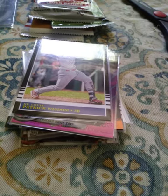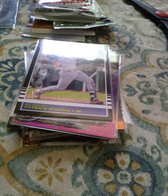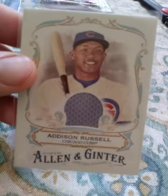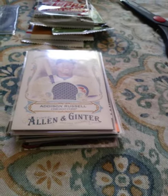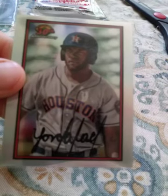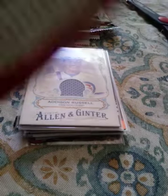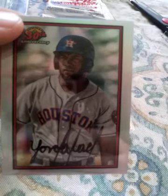From 2016 Allen and Ginter, Addison Russell, relic, nice. I believe his rookie year is 2015. That's right. Oh, wow, this is a really good one. The guy that's been tearing it up in 9 games, I believe, so far. Yordan Alvarez. That's really cool. I do not have that.